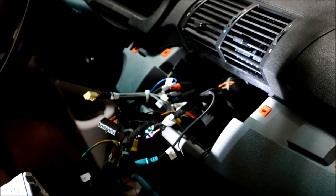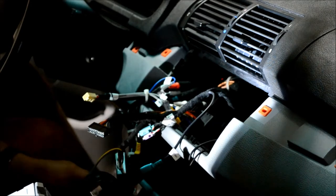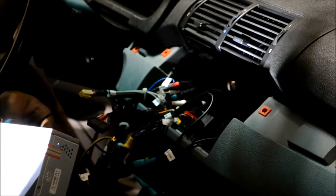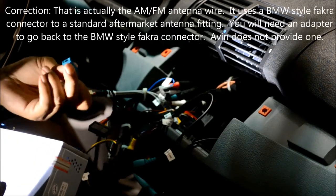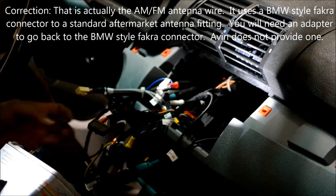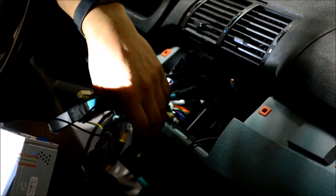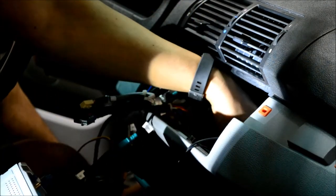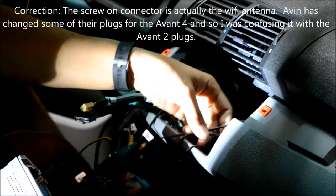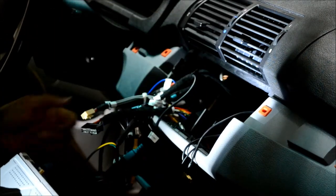Okay, so your microphone will get connected here to a pigtail. The GPS antenna is call it a Fakra cable from BMW. I take it back. That's actually the FM-AM antenna. The GPS antenna for this particular unit is in here somewhere. And it is actually one of the screw-on types. Yeah, here we go. I'm going to put that on last since it's the shortest cable and will probably give you the least room to work with back here.